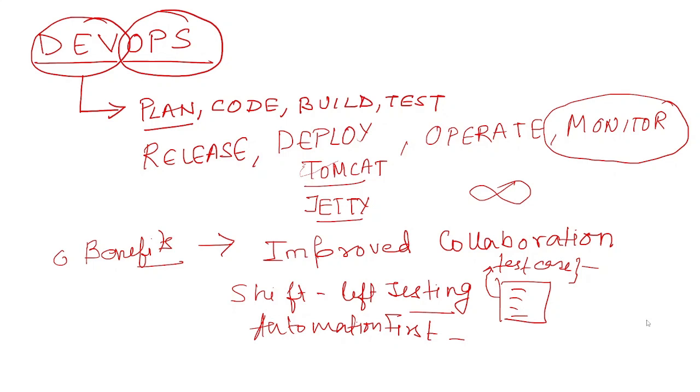Next comes the deployment. When it comes to the deployment phase, first we push the application to a pre-prod, or pre-production, or a staging environment, where the client can undergo some testing from their end. We can call it user acceptance testing, that is UAT. Next comes the maintenance of the applications.